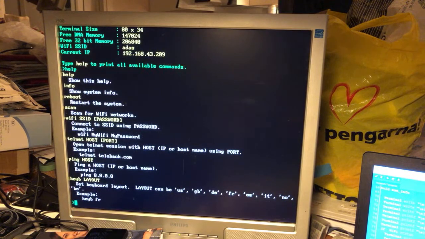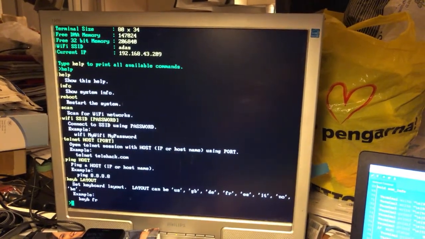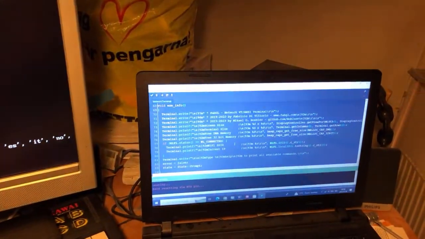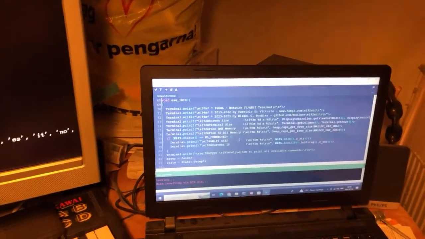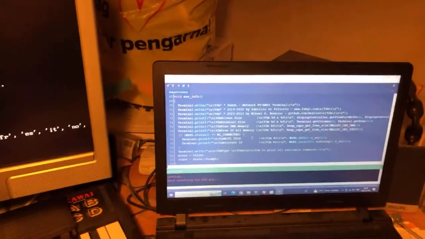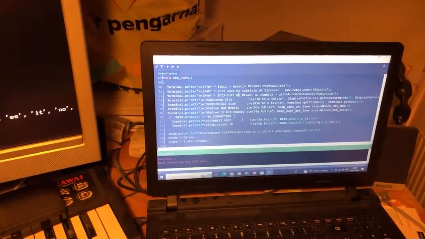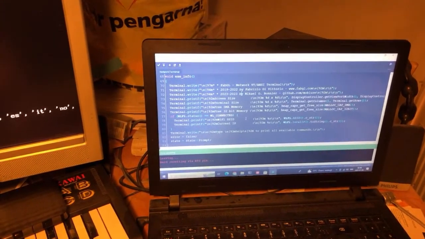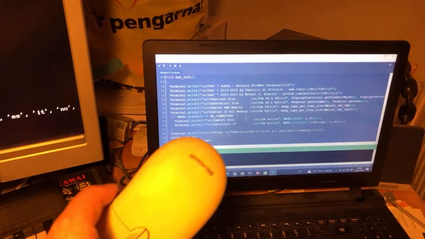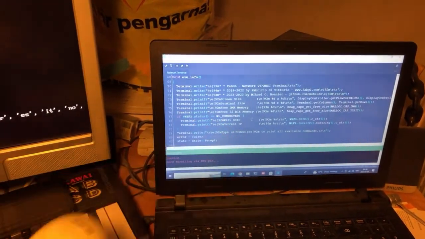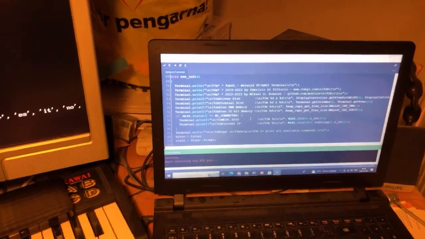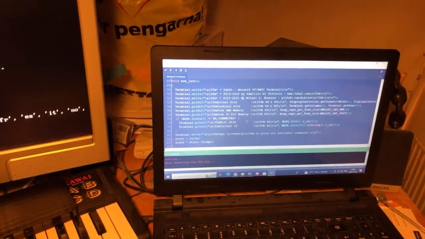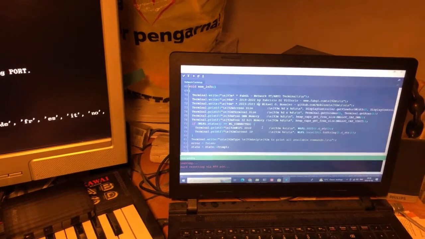And so this program here is compiled using Arduino, which I have here running on my laptop. And then it also works with the mouse. So I have an old Microsoft mouse. But it also works with other keyboards and mice. So all mice I have at home it has worked with.